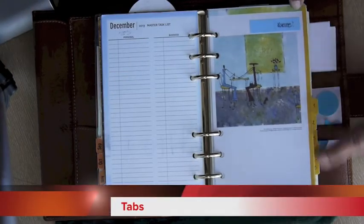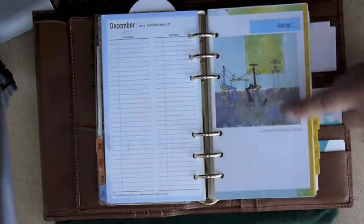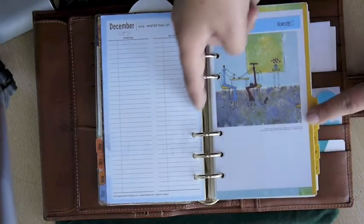Now we go through my tabs. I've got five tabs, and these are all the her point of view tabs. I've kept them luckily enough.